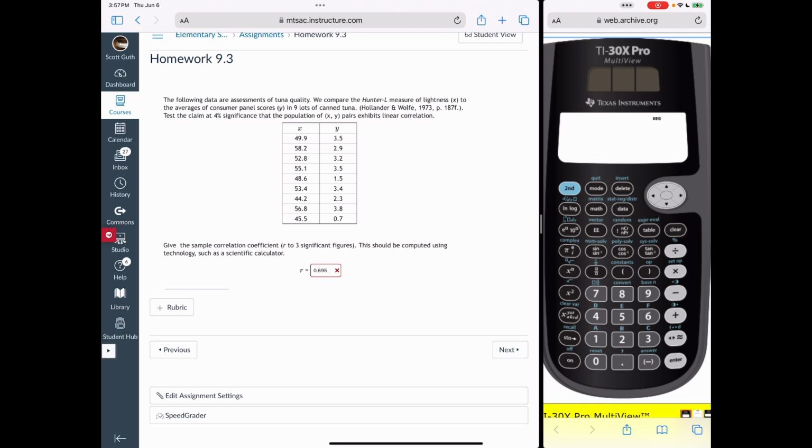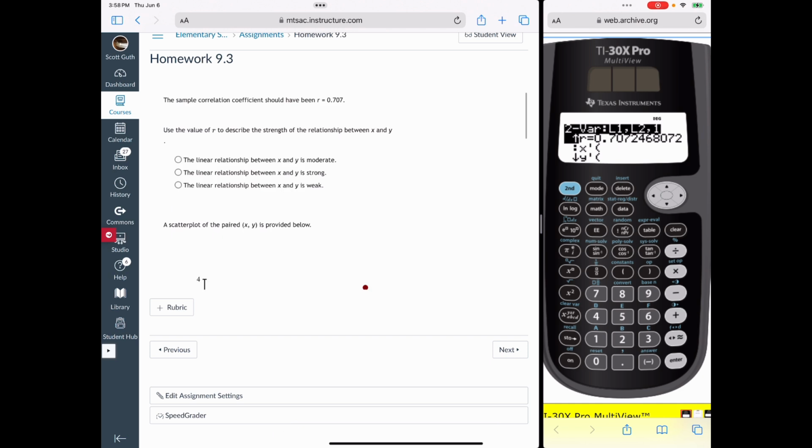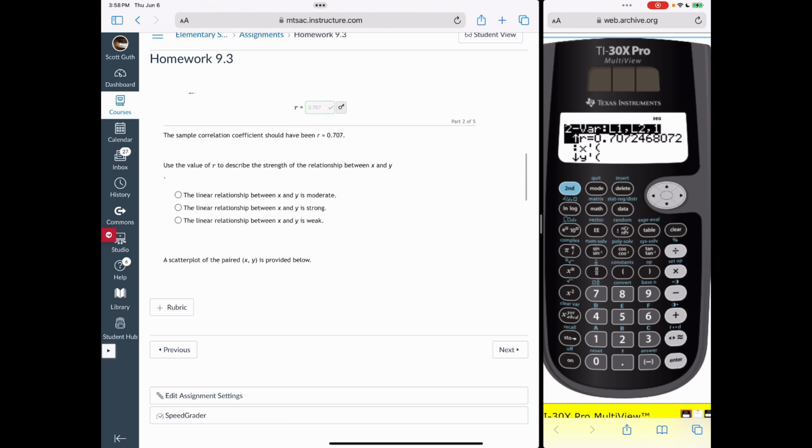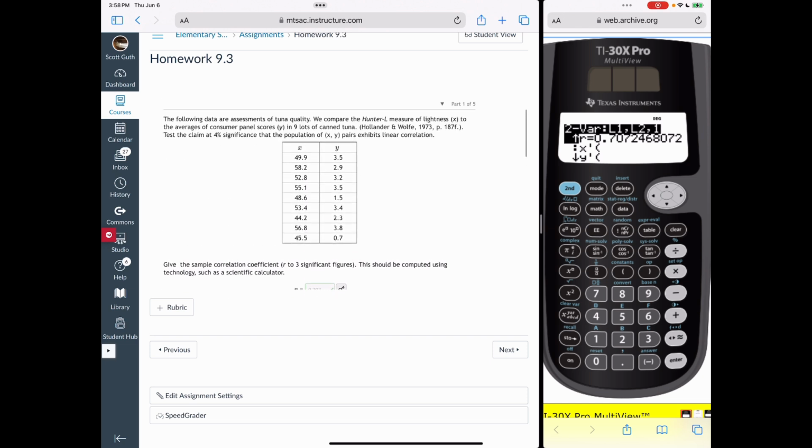Okay. Second data, 2 variables. Okay, this is all good. And now the R value, if you scroll up from the bottom, it's a little quicker to get there. Okay, so there's R 0.707, which is a little different from what I had before. So I'll delete that. Put in 707. And then we'll check to see if it's right. Oh, good. 0.707 is the right value. And again, our N is 9 on this.